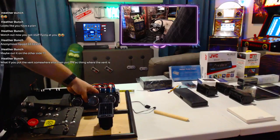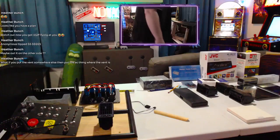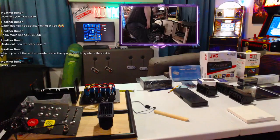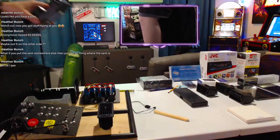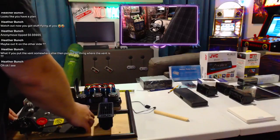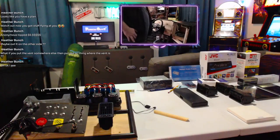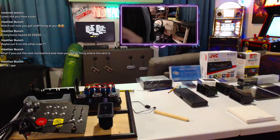I could probably get really close right there if I notch this out on this end to be able to take this. Heather Bunch says, oh okay, I see. Yeah, this is too big to go over there, period, on the left side. So that's going to be my only option, is to finagle this to fit right there and notch it as needed. And since we know nothing else is going to go here, I would just center this in this space that we have available. That's probably how it's going to have to look.